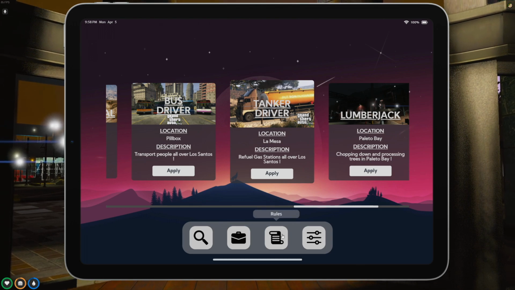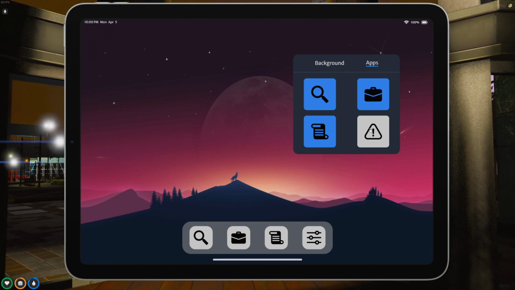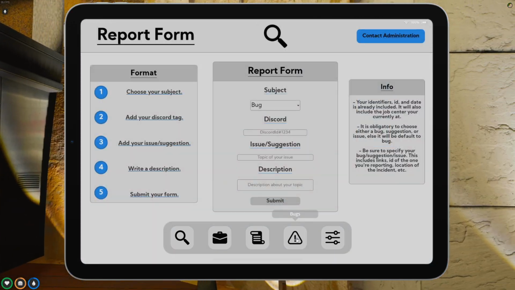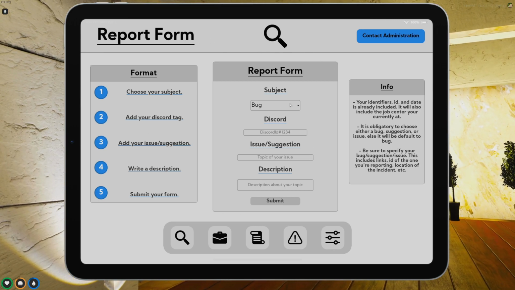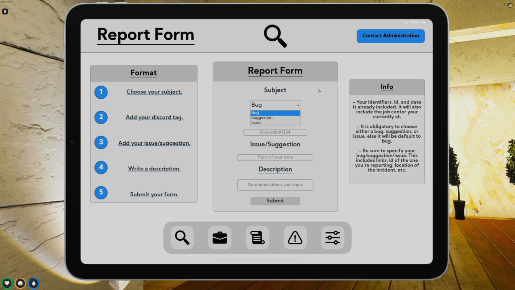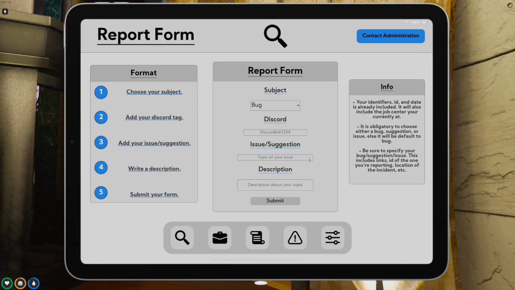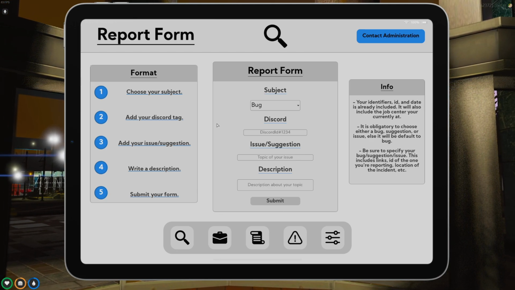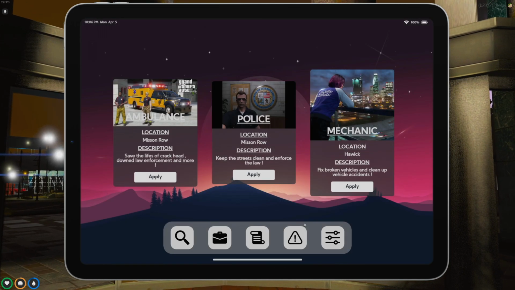Now, also inside of here, you can find rules and settings to change some of the things inside of here. Keep in mind, right here under bugs, if you select bugs, this is where the report form is going to come up. So if you have a bug that you experience, please fill this out and submit it. If you have a suggestion or an issue, this is here to help you guys out. This gets posted to all of the staff in Discord, and we review this, and these things then get put into future updates to help the server overall. So we always appreciate it if you submit those.